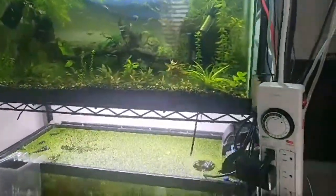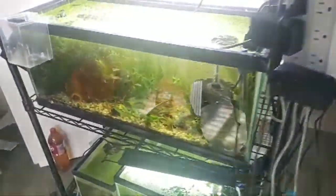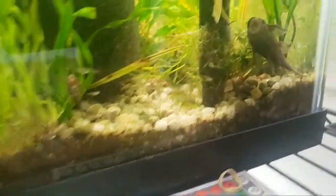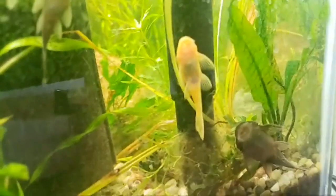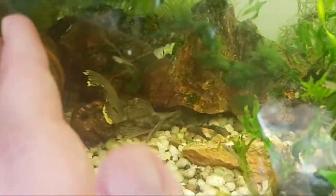Once I decide if I want them, then I'll put them in one of the lower nano tanks, the 5 gallons and stuff. But I'm gonna have a ton of these green dragons, just a ton. I've got the short variety with the purple eyes. Got the long fin over here. Got the short yellow albino L144s and big old long fin plecos under here.